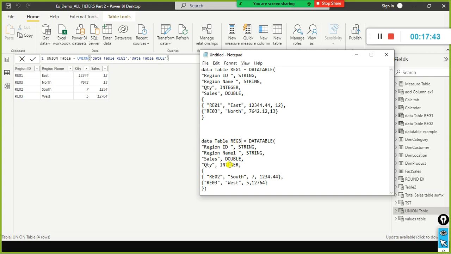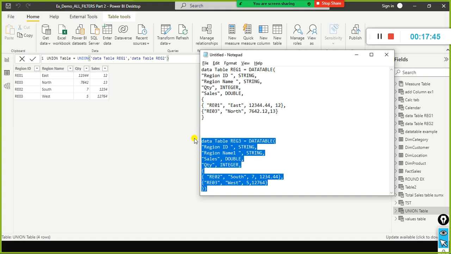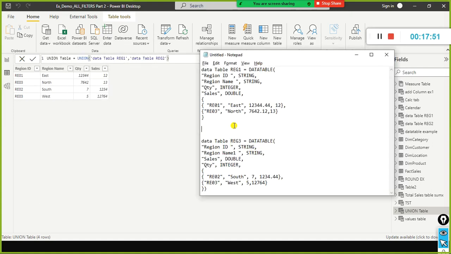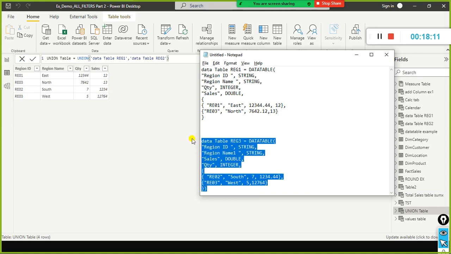I'm going to create region name. The column names should also be the same, right? That is also another one. Column name should be the same, the order should also be the same. But in this case, since the column names are the same, it still has the intelligence to identify. Oh no, here the quantity is 1 2 3, sales, yeah, correct, it is going correctly, only 1 2 6 4. And we will create another data table.